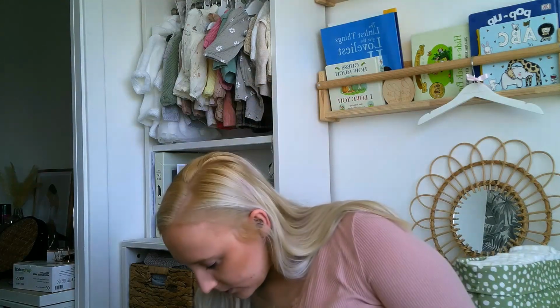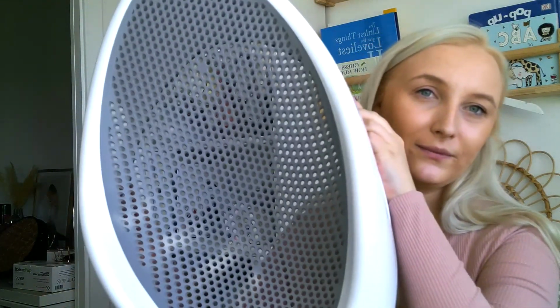Then we have some bath things. I'm gonna hold up the thing that you all know is coming, and that is this bad boy, the Angel Care bath seat. Again, for a bath seat, I kind of thought, yeah, they're a little bit on the pricey side, so I bought this one second hand. But honestly, having used it, I probably would spend the 20-25 quid, whatever it is.